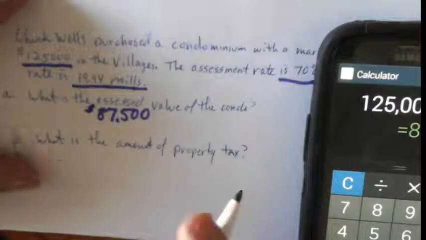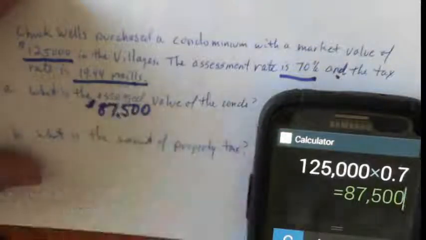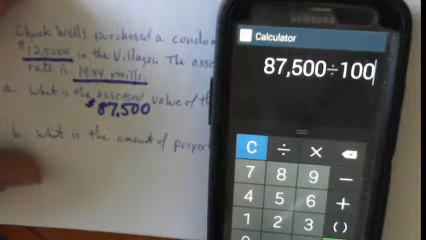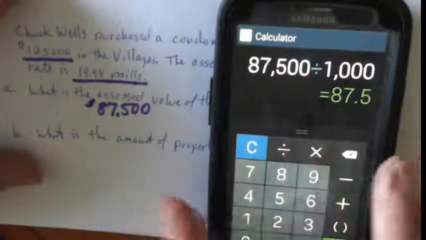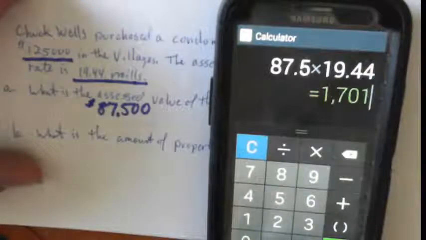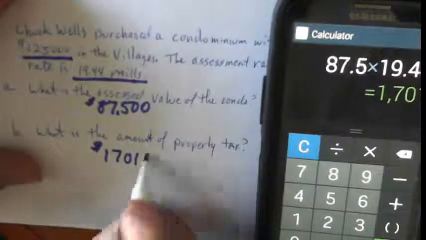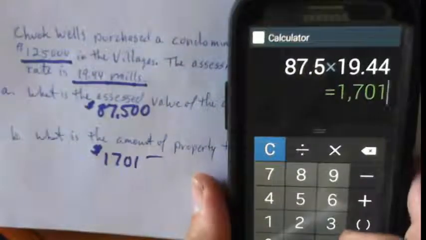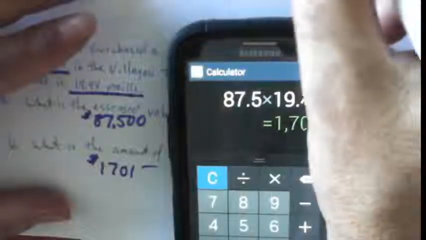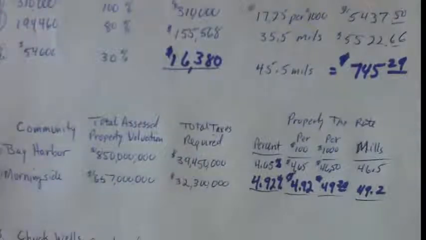Now they want to know what the property taxes is. Okay, so the rate then is 19.44 per 1,000. So how many thousand in this number? Well, you can move it over 3 spots, or just simply divide by 1,000. Okay, so your calculator's all set up, and we're going to multiply that by the rate. Okay, and that's how we do those. So pretty straightforward. Just make sure you have your setup. Remember what mils mean. That's per 1,000. And I think you'll be just fine. Have fun with these.